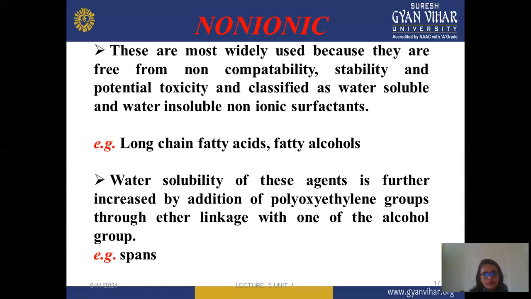Examples of non-ionic surfactants are long chain fatty acids and fatty alcohols. In these non-ionic surfactants, the water solubility of these agents is further increased by addition of a polyoxyethylene group through an ether linkage with one of the alcohol groups, like SPAN. SPAN is also an example of the non-ionic category. When you use this, it enhances the solubility of a particular drug.